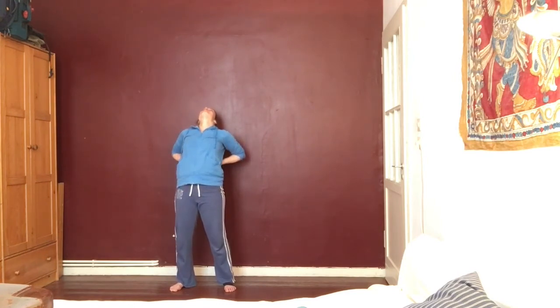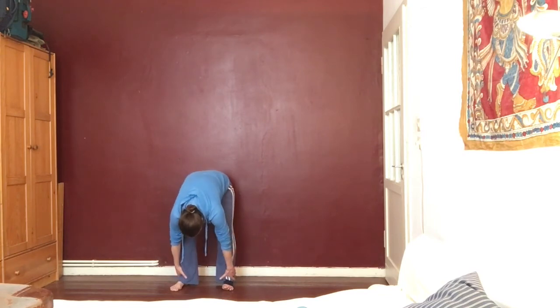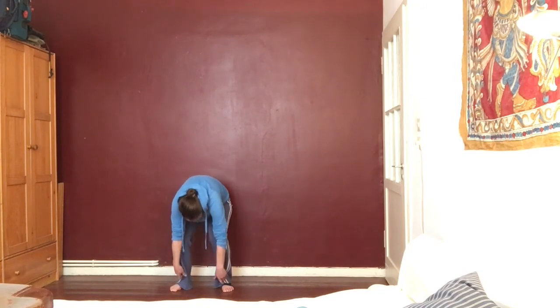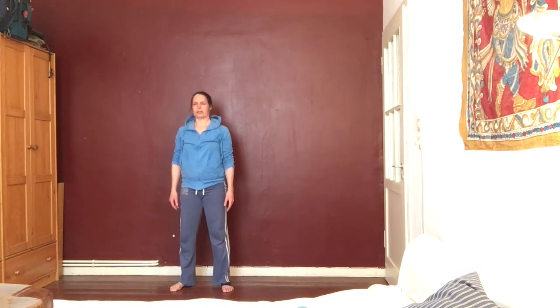Now you just follow along. Small step to the left. Inhale. Exhale. Put your hands on your kidneys. Inhale. Come back up. Exhale. Inhale. Bend over and follow your legs to the feet. Exhale. Bend your legs into a squat. Inhale, stretch your legs. And exhale, bring your pelvis underneath your body so that you can roll yourself back up into standing.